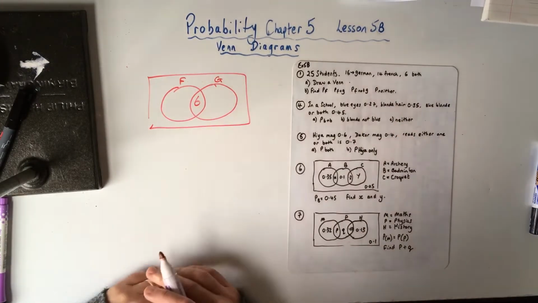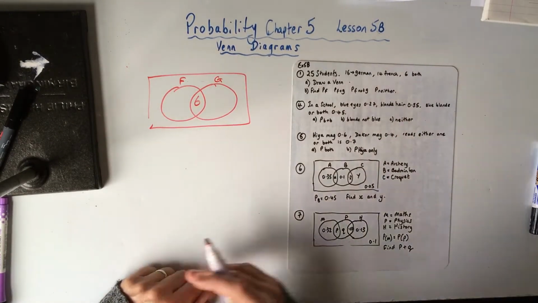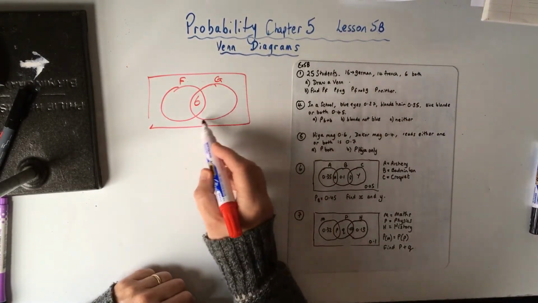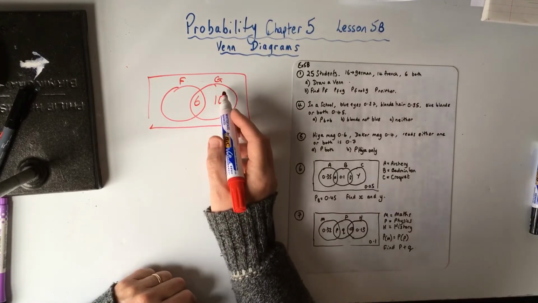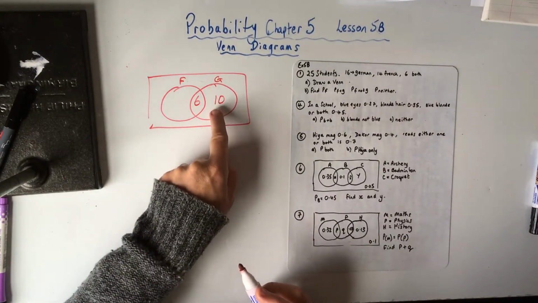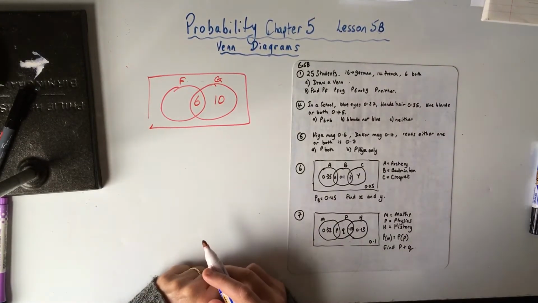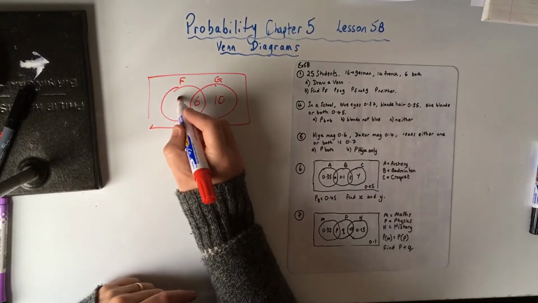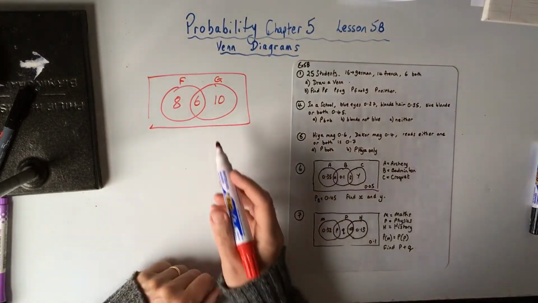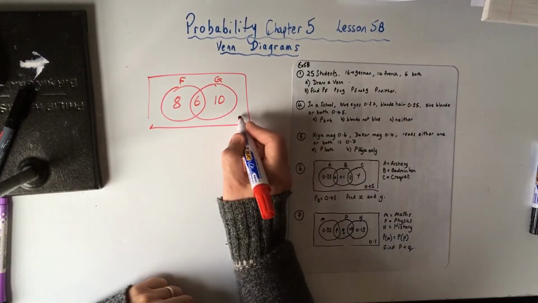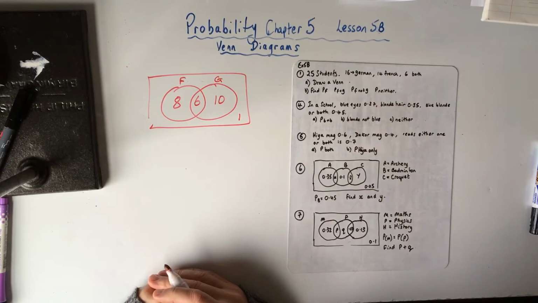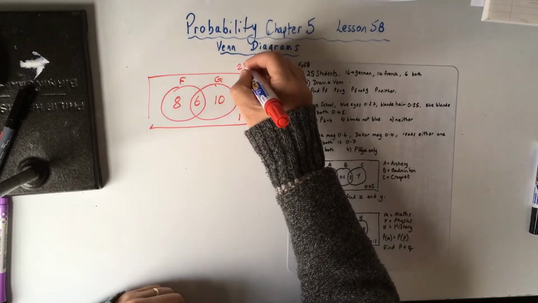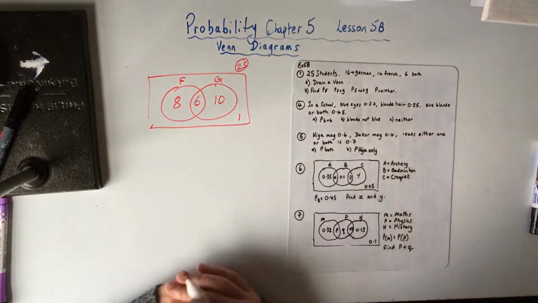So the 6 can go in the middle because they've 16 German. Okay, so there's already 6 in the German circle, so another 10. Don't be tempted to put 16 in there because then you're saying that 22 study German, so that's the little trick. And French, 14 study French, so must be another 8. And if you add those up, 10, 8 and 6 and 1 makes the 25 students altogether. There's got to be 25 inside of that thing.